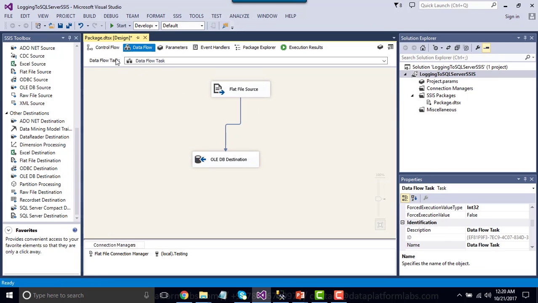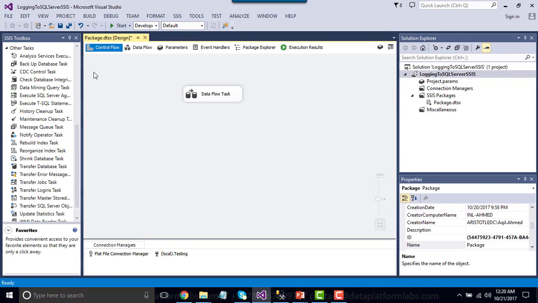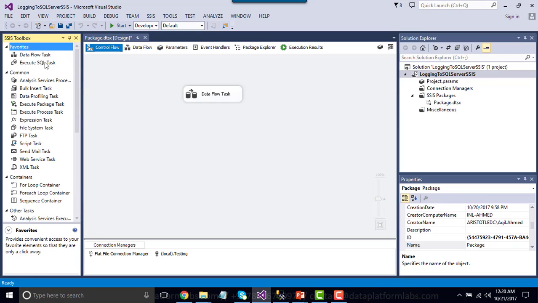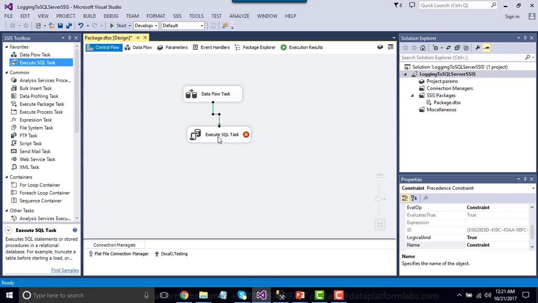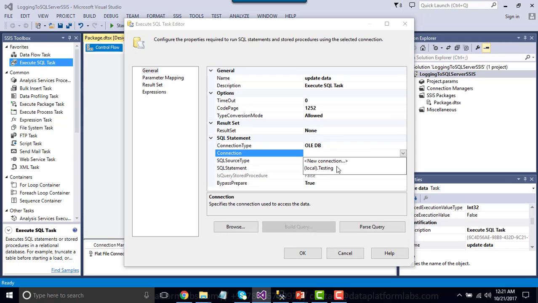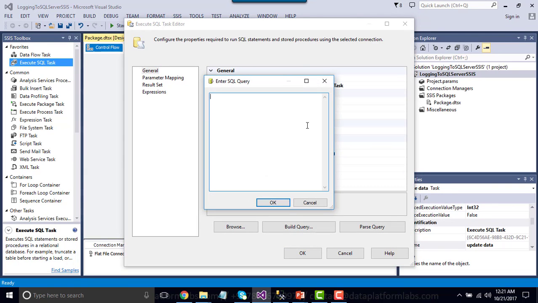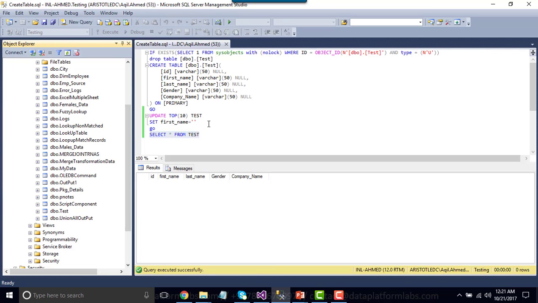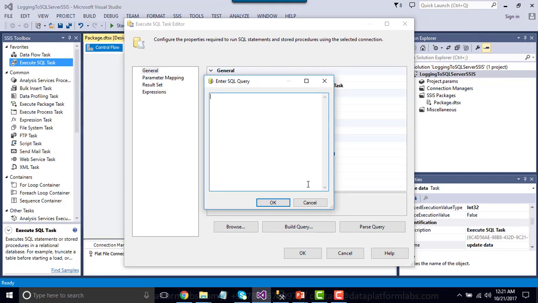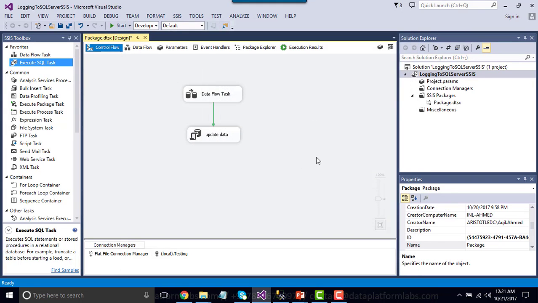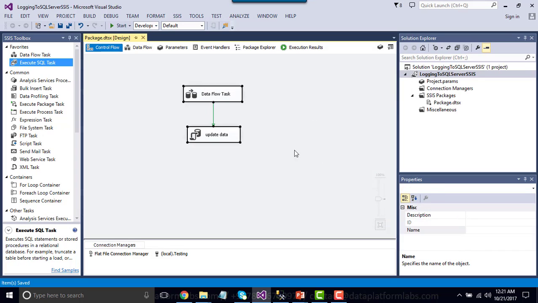So we have configured the data flow task, and now let me insert an execute SQL task as well that will fire a SQL query on the SQL Server database. Update data, make a connection to the database, and then under the SQL statement you can simply copy and paste this particular code, click OK. So now we are done with configuring the basic package.